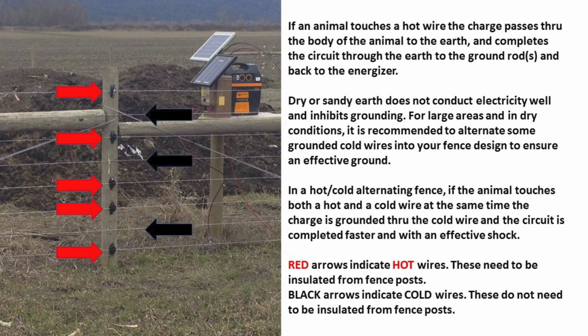If an animal touches a hot wire, the charge passes through the body of the animal to the earth and completes the circuit through the earth to the ground rods and back to the energizer. Dry or sandy earth does not conduct electricity well and inhibits grounding. For large areas and in dry conditions, it's recommended to alternate some grounded cold wires into your fence design to ensure an effective ground.